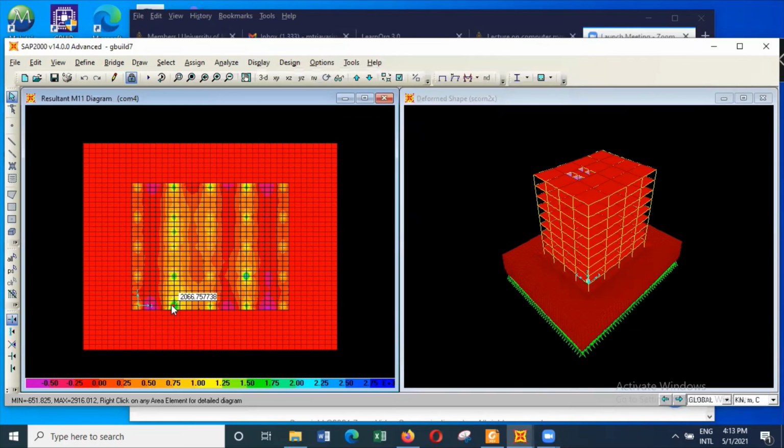So in this area you can see greater sagging. But the raft will be able to withstand because it has a depth of 1.2 meter. So the raft should be able to withstand that.